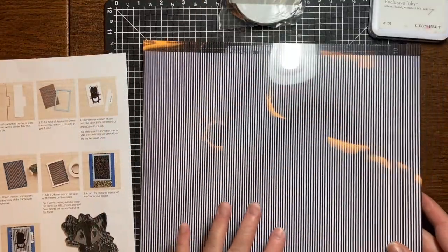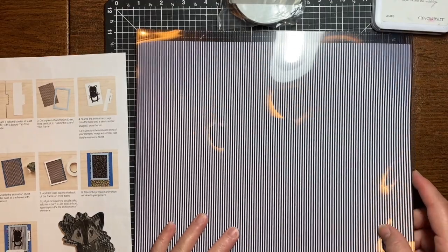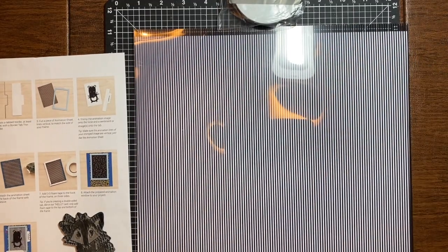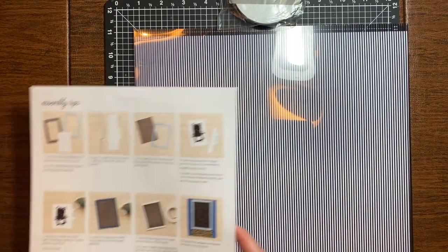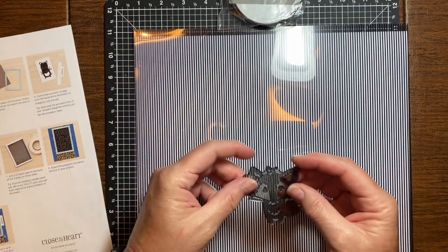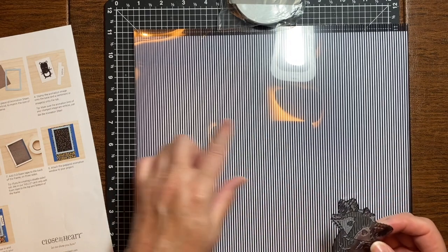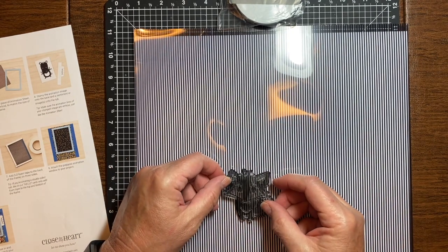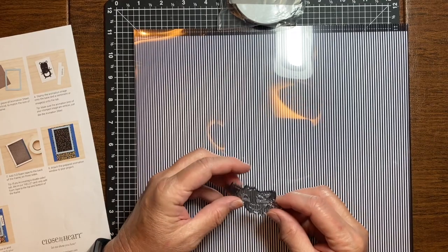We got a wonderful tip from our friend Bonnie, and she suggests that before you start with the assembly tips, you place your stamp on top of your animation sheets. Also, make sure that you stamp it just once. You can see ours is used.